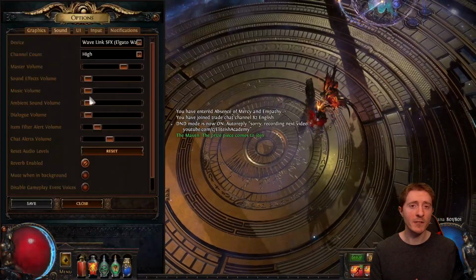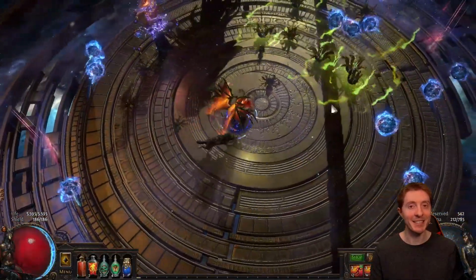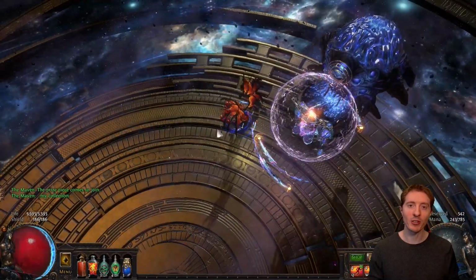Just like with the Cyrus fight, for this one we're going to want to turn on our dialogue volume because, again, like Cyrus, she announces what she's going to do before she does it. Let's cover the structure of the fight.